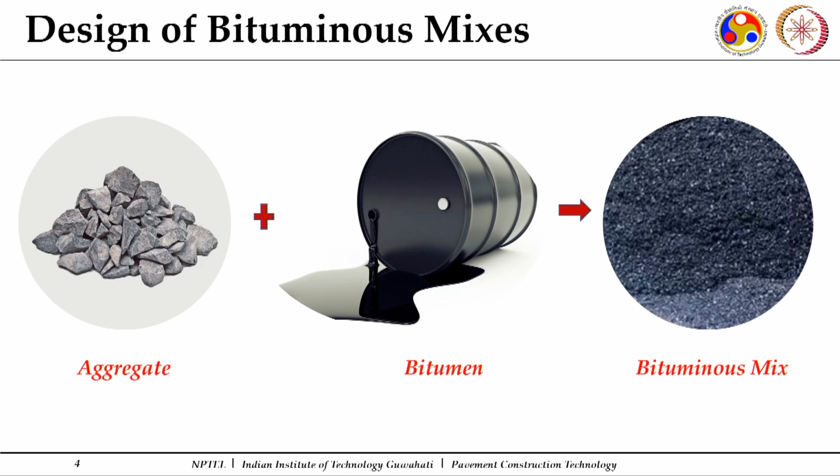Beginning with the design of bituminous mixes, as we discussed in the previous lectures where we discussed the unbound courses also, there is a requirement of achieving a combination of materials, and that combination is targeted to achieve some desired characteristics in terms of the strength or in terms of any specific performance, which can be, say, the maximum load it can take. There we discussed the unconfined compressive strength, we discussed the CBR. The requirements can be in terms of the CBR, it can be in terms of the density also.